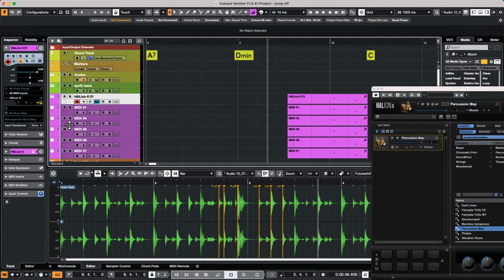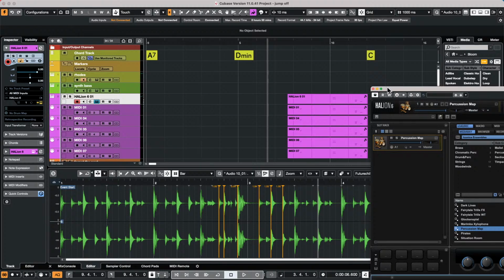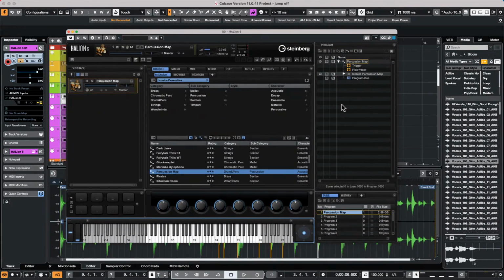All right, so we see, hi Greg, is it possible to make my own custom flex phraser in Halion 6? Any better view of existing phrases? Thank you for your help. All right, so we have Halion loaded up. So let's come over here and I'll just load up a quick one.